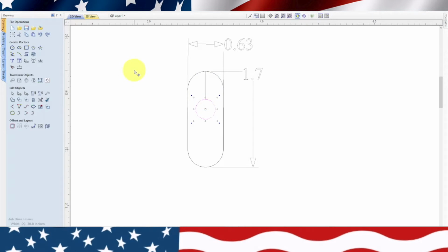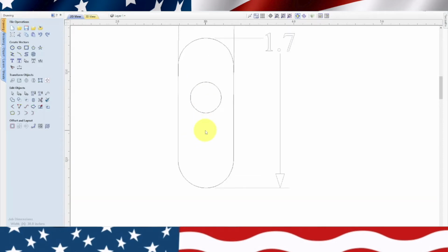Now we still need a slot. So let's exit out of that. We'll get rid of this top mark. We'll zoom in a little closer. Now we need a slot, and the width of that slot is 3/16 by 5/16. So we'll write that down. 3/16 wide by 5/16 long. And that's from the circle down.